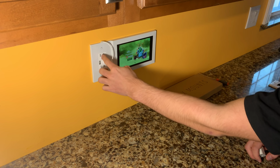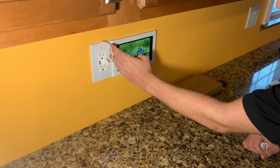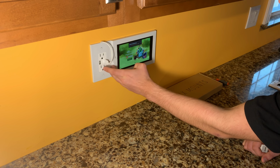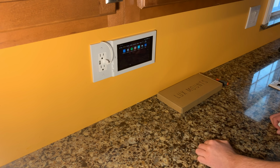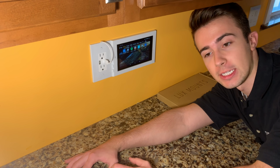So that way I still have the 2 outlets available. And if I wanted to, I can plug in and charge my phone. And go ahead, test out, make sure all the buttons work, and they indeed do. That is it. Your Amazon Fire 7 is now wall mounted onto an outlet.